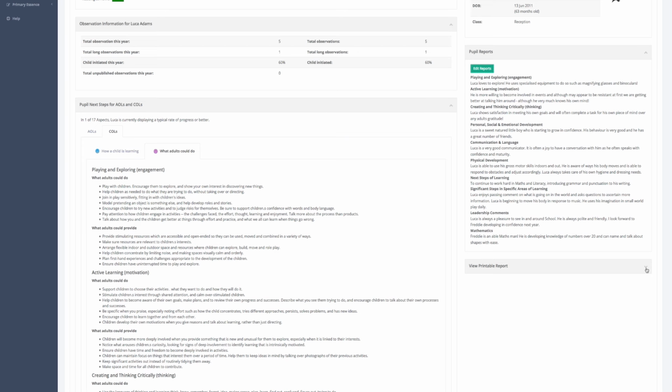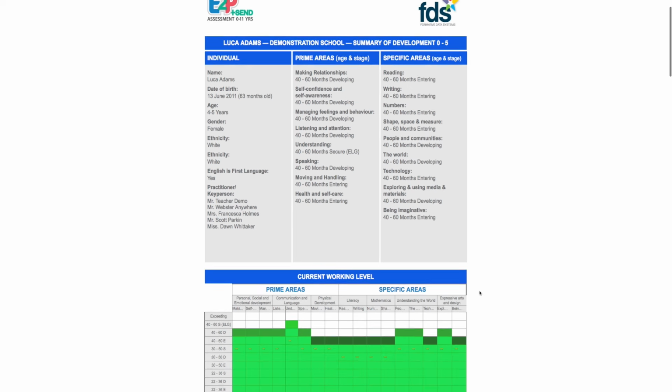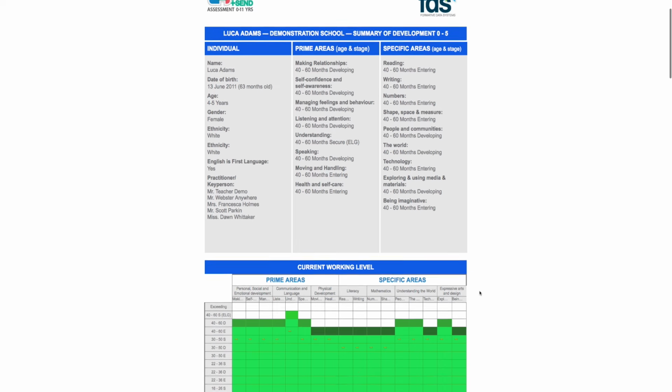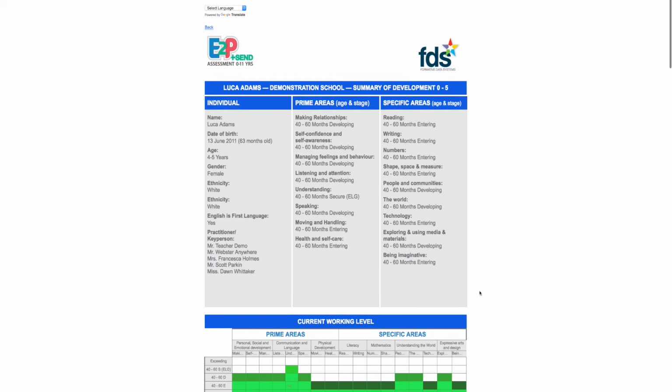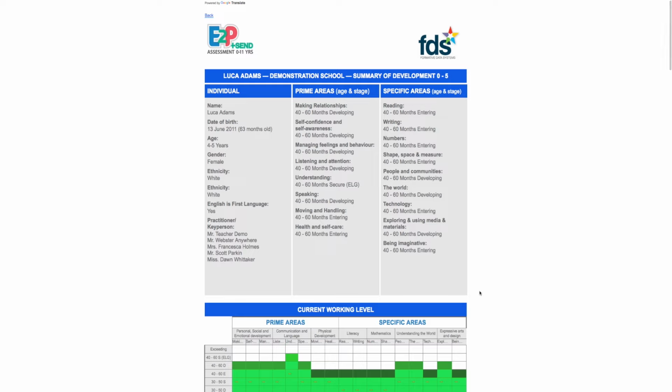Now, the printable report will only appear after you've baselined the child in that year, simply because it needs development levels to base the report on. If it says archived reports, that's previous years. So, printable report, view it. Your administrator will be able to personalise that with your own logos, mission statements, and there's the general information on ages and stages, and also the minimum legal information you have to have on that child in the report.